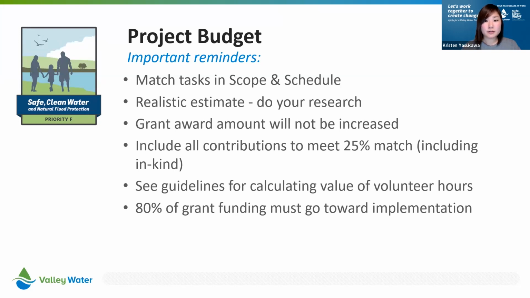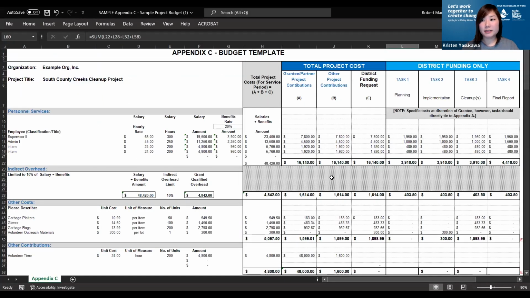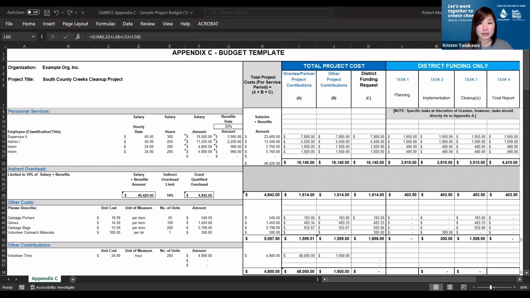All right, so I think what's going to make it a lot easier is if we look at the budget template ourselves. So Robert, do you mind pulling that up? Okay, thank you. All right, so what I'm going to do is, this is the budget template that's in Flux that you can download, and it will be a blank template. There are some formulas already built in here, but we do encourage you to double check.